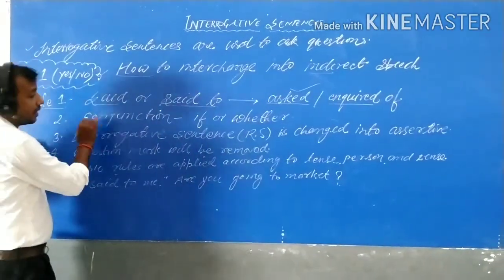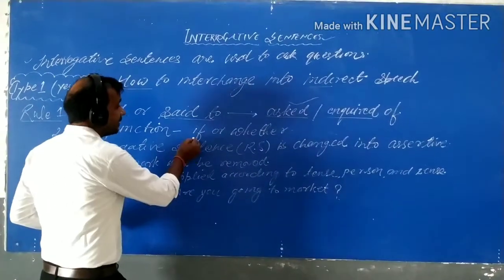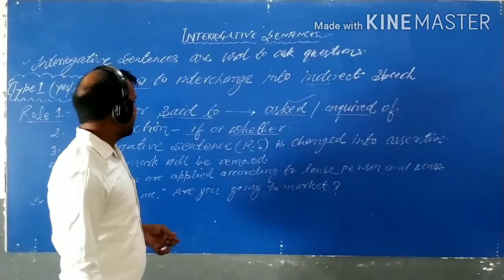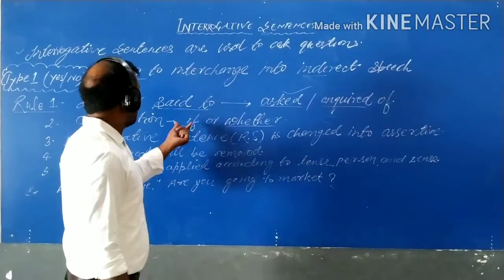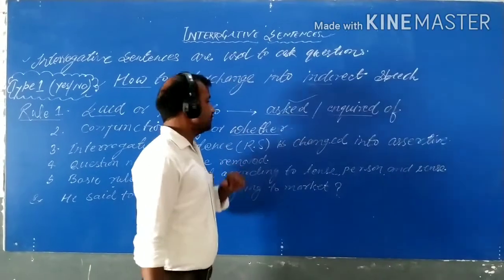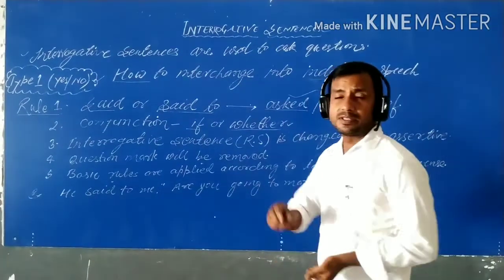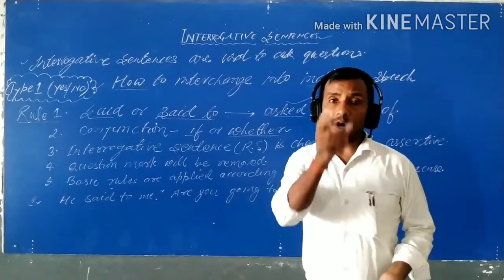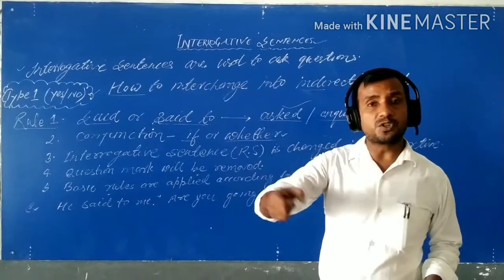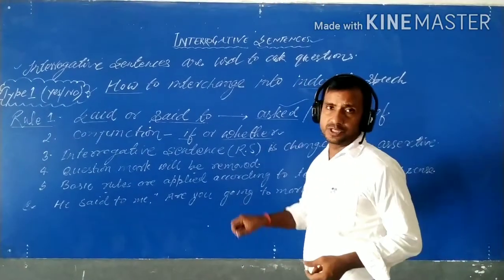Now the second, a conjunction which is used to connect the reporting verb to the reported speech, and that is if or whether. Student, here you have to give your attention to where if is suitable and where whether is correct. So student, if the sentence gives you more than one option, and there you have to choose one or the second, there whether is used.